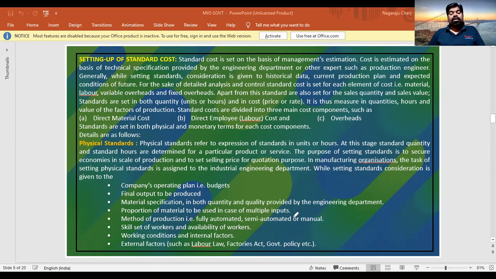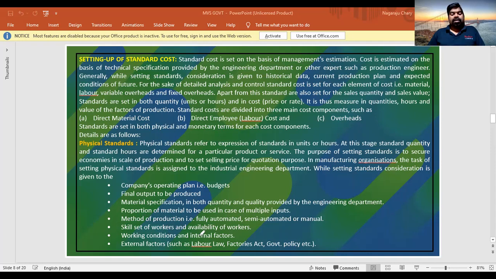Semi-automated means our manpower and the machinery power both come together and work together. And manual means there is no machinery power, only manpower will work for production purposes. So the method of production is also to be considered by the engineering department.